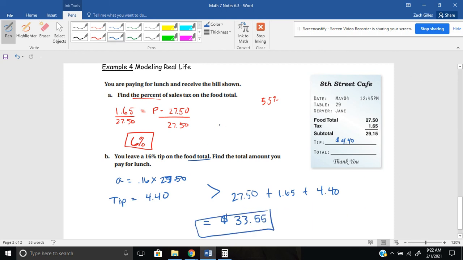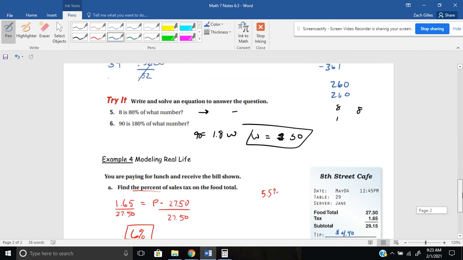Very valuable to be able to do this. We'll get some more practice with these types. But if you go into the restaurant industry at all, which I would highly recommend as a college kid trying to make it through college, I made a lot of money in the summers, even if it's a part-time gig for you. Maybe even in high school. I know some high school students start out as servers. Really good money can be made, but very, very common to deal with percent problems in the food industry and the restaurant industry.